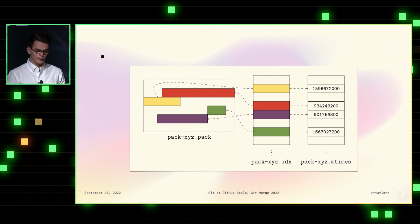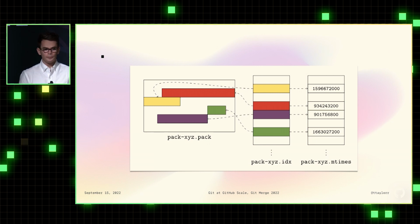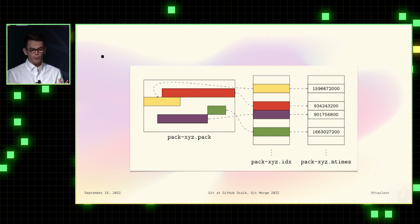This is an old idea that was originated by Jeff King on the mailing list. And the idea is relatively simple. You take a pack and its index, and you associate all the objects in the pack with an mtime that's written as a table of integer numbers in an .mtimes file. So you no longer have to store each unreachable object loose. You can just read the value in the .mtimes file. And anytime we say that a pack has both an index and an .mtimes file, we can group that into a concept that we call Cruft packs.